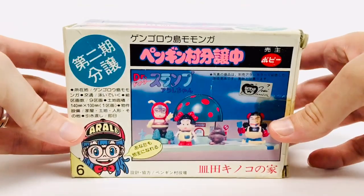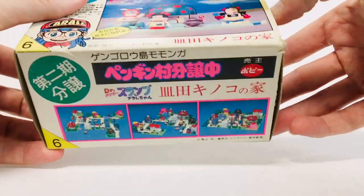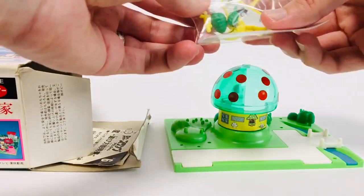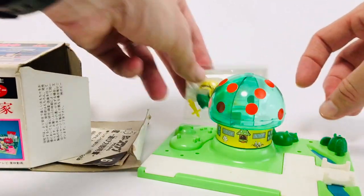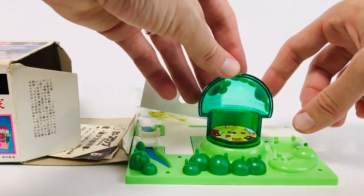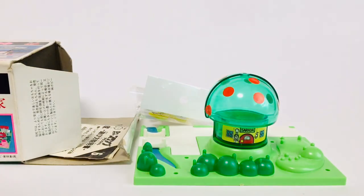On my birthday, I was also gifted this Dr. Slump playset, which is super awesome. My friend Yuji got this for me. I have another playset which I meant to do a review of and forgot to — so maybe I'll just get some more of these and do a bigger review. But yeah, it goes with the keshi. It has these little street signs and stuff, and it's got this cool little mushroom house thing that is translucent and opens and closes.